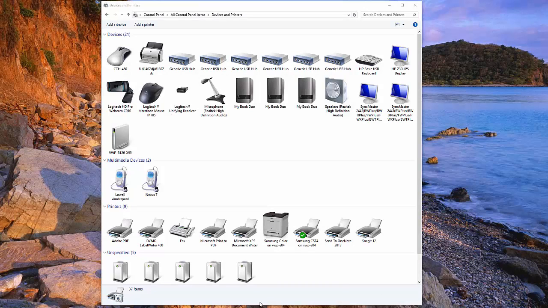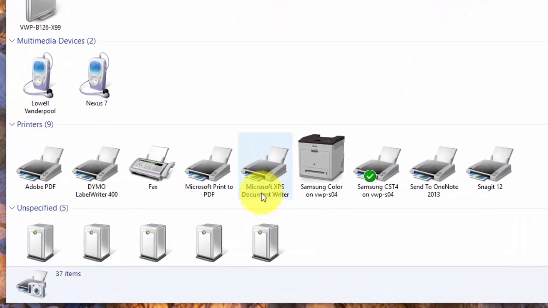So we're going to finish up a last few things about printers. This is my grandma's view of printers. You can see I'm in devices and printers, and you can see I can click. I've got a lot of different printers. I've got the Microsoft Print to PDF, the XPS printer, plus some real live honest to goodness printers.